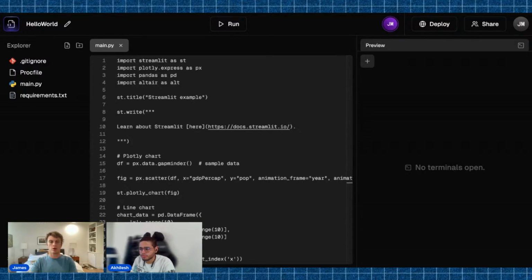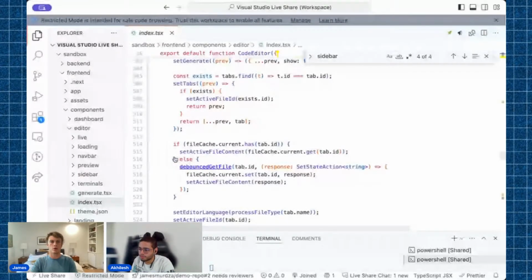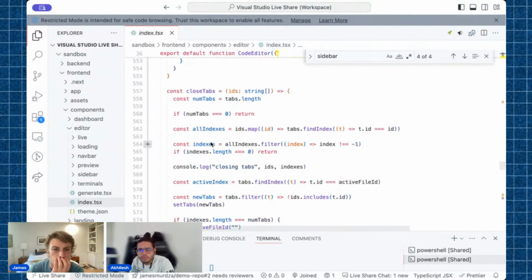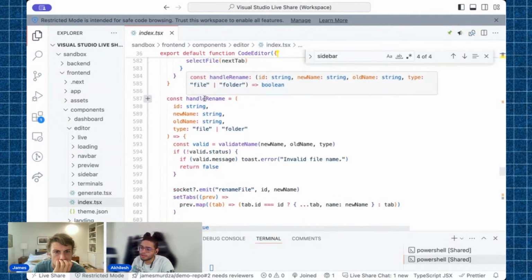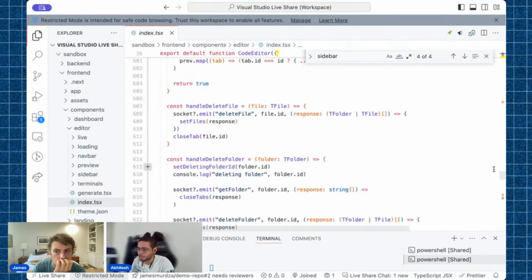And what about hooks? What hooks are we depending on, or what external things, like for example the socket connection? That's not something you can see, but that's also used. Yeah, so for socket, we have a lot of hooks, which is file loading, get file, rename file, delete file, then delete folder, and everything.